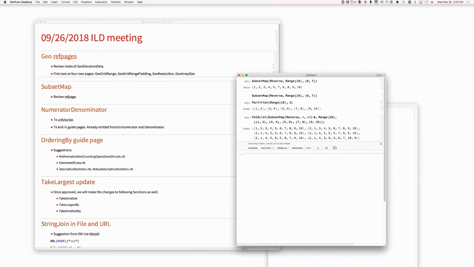I think you can also use the operator form of subset map, which would save one of the hashes. But not both? Not both. So you need to keep the hash 2, but you can remove the hash 1.